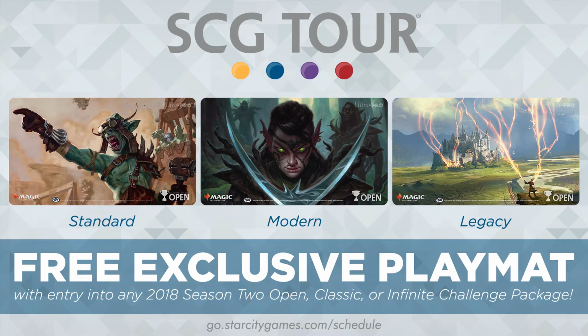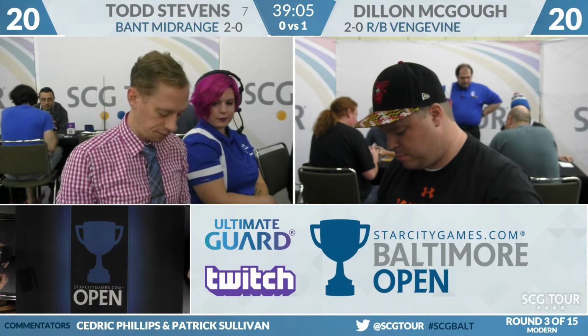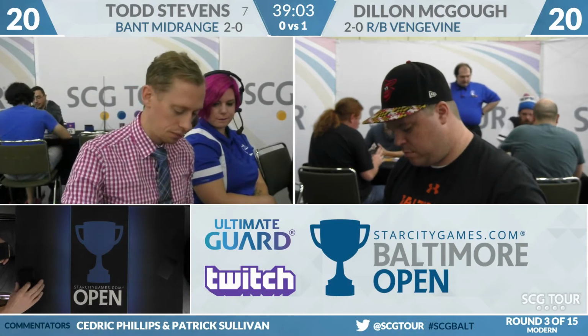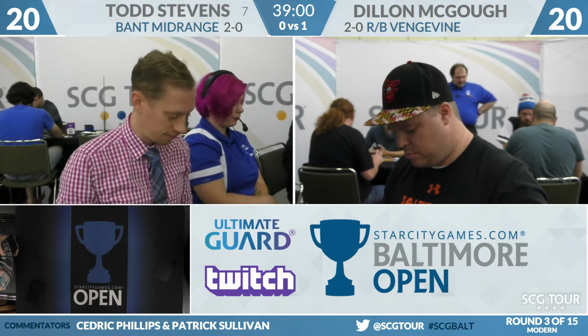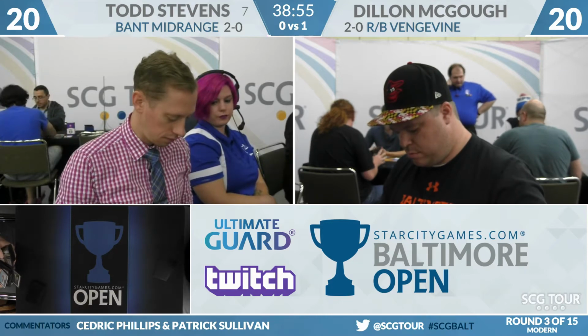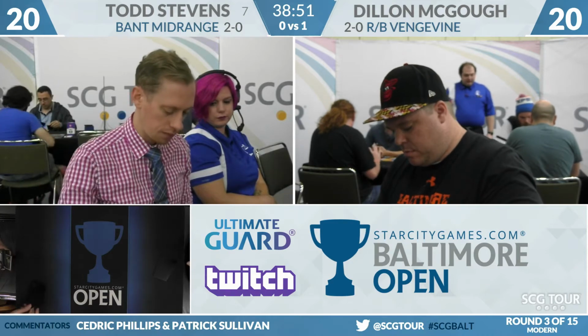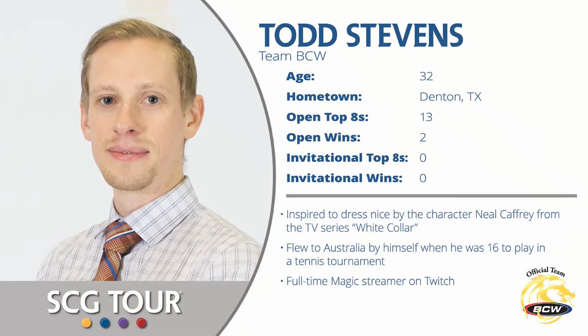Getting ready here for game number 2 between Todd Stevens and Dillon McGough. Number 7 right now on our SCG Tour leaderboard, of course, Todd Stevens on the left. Got decimated in game number 1, but that's generally not the case for him. He does a lot of winning here on the SCG Tour and is certainly a Modern aficionado, putting Bant Eldrazi on the map, of course putting Eldrazi Tron on the map, and eventually Green-White Collected Company. Curious to see what the 32-year-old from Denton, Texas's next deck will be, but for now, we take a look at the resume with 13 SCG Tour Open top 8s.